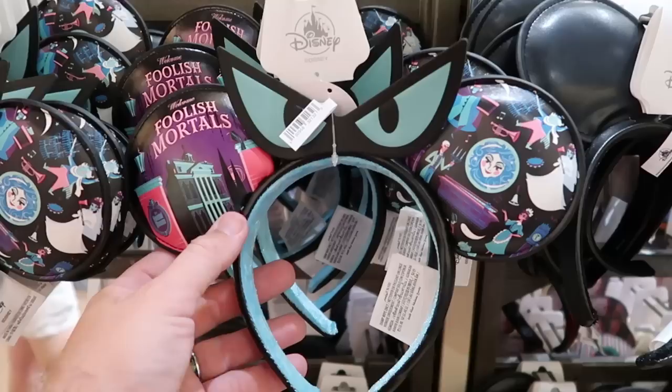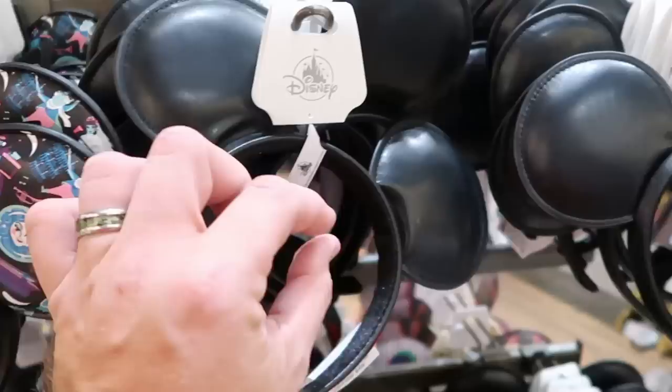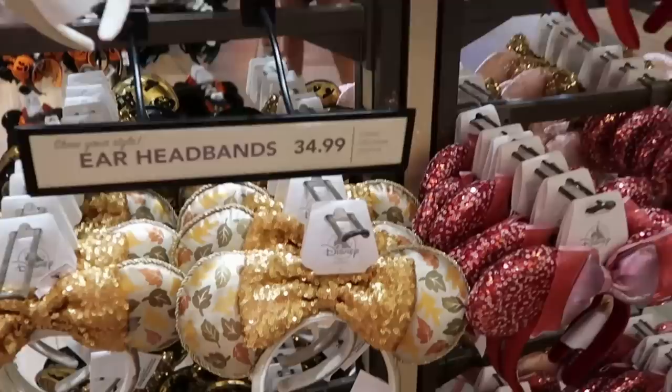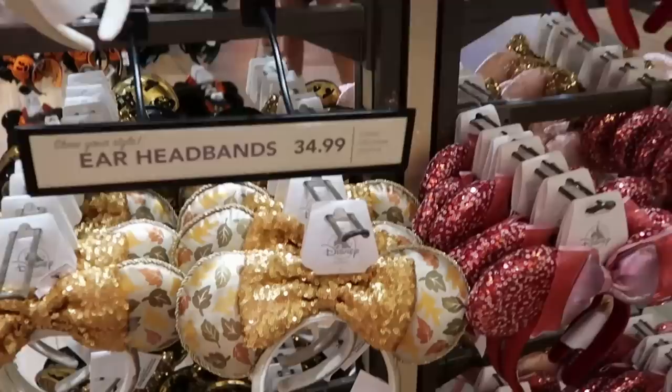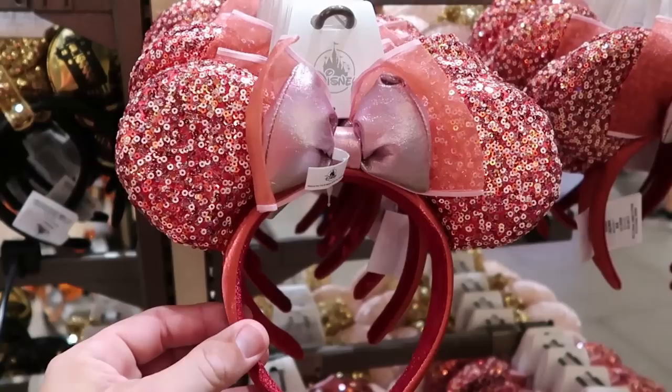Let's check out some of the newest pairs of Disney ears. These are perfect for Halloween from the Haunted Mansion - the eyes actually light up, it says Welcome Foolish Mortals and you have Madame Leota. These are $34.99. Right next door is your classic black simulated leather pair, perfect to get autographed with a silver Sharpie. Then they have a couple different offerings on this rack - perfect for fall with gold sequins, lots of leaves, and a roped pattern on either ear, $34.99. And another new pair up here with lots of nice sequins and a double bow, also $34.99.